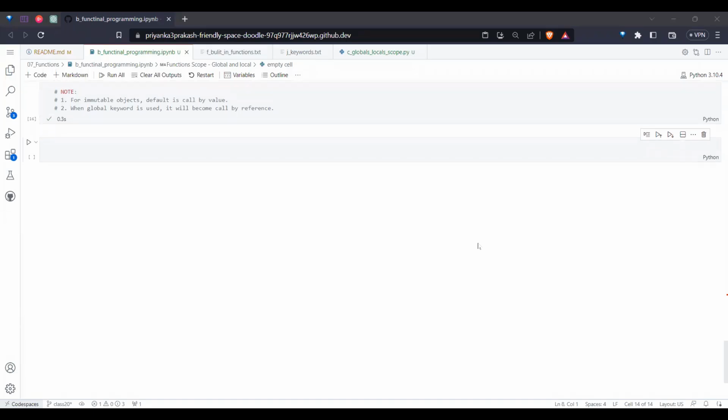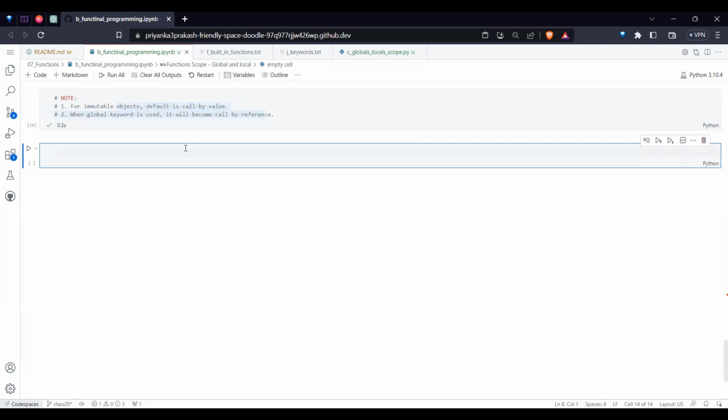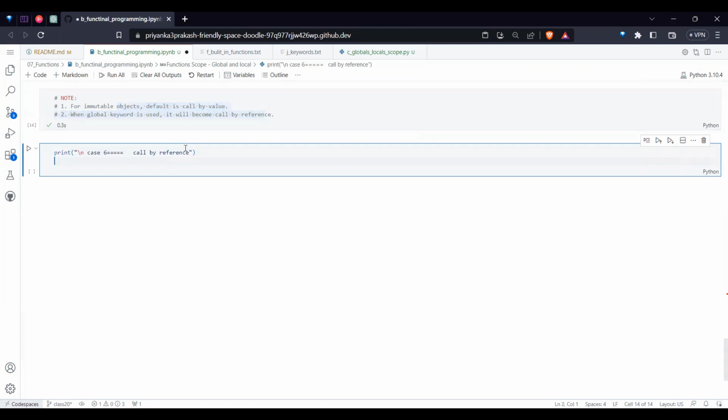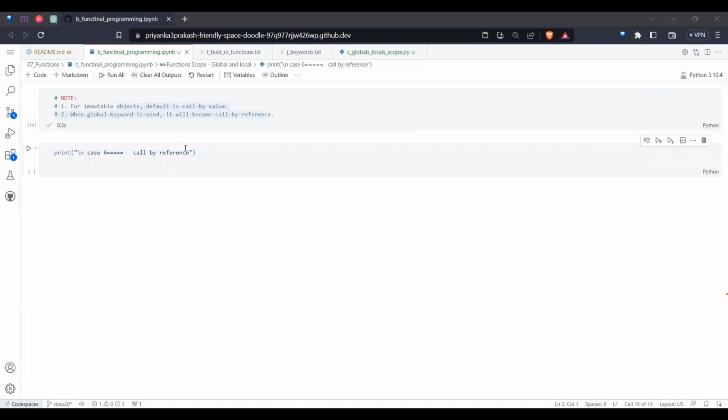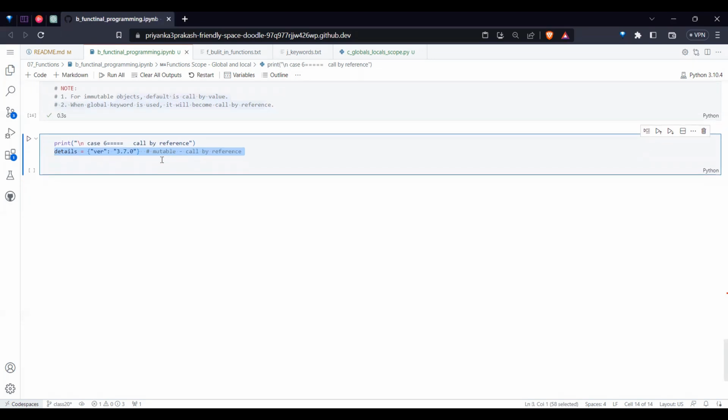So in the same fashion, we can go for call by reference for the mutable objects. For immutable objects, you have it like this. But for mutable objects, what is the scenario? Mutable objects by default are call by reference. Means whatever changes you make within the function will reflect outside also. Let's say I took a dictionary. Mutable objects means I can take a list or a set or a dictionary. I took a dictionary, one of them, to help understand.